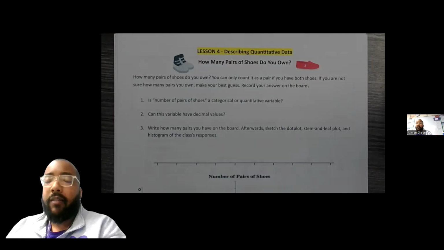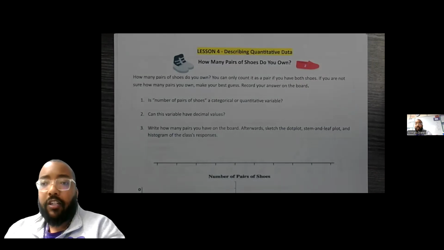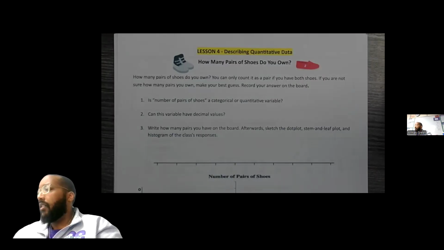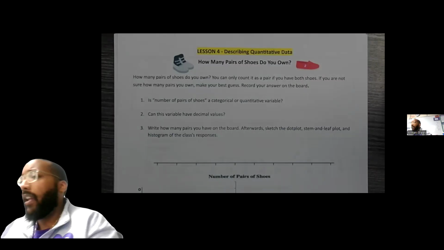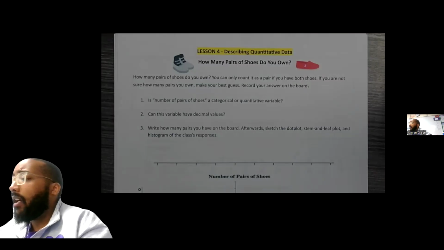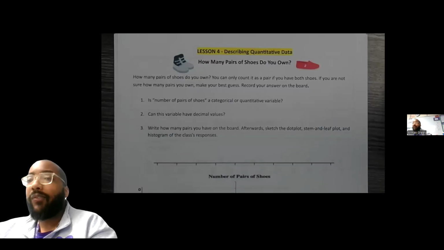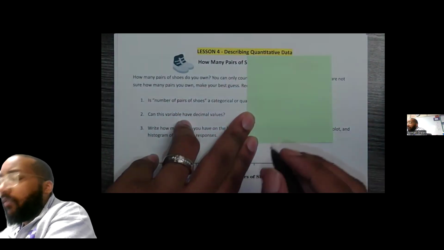And how we start that is by doing this activity about how many pairs of shoes we own. Now, normally in class, I'd be asking us to share how many pairs of shoes you would have. Some people might be saying five, some people might be saying all the way up to 100. But I actually went around today and asked a few teachers after school how many pairs of Nikes they own. Not asking about Jordans, just specifically Nikes. Okay. And I have all this data that I wanted to give you.